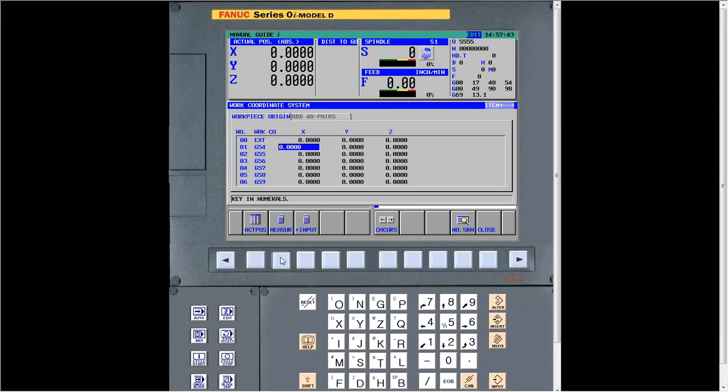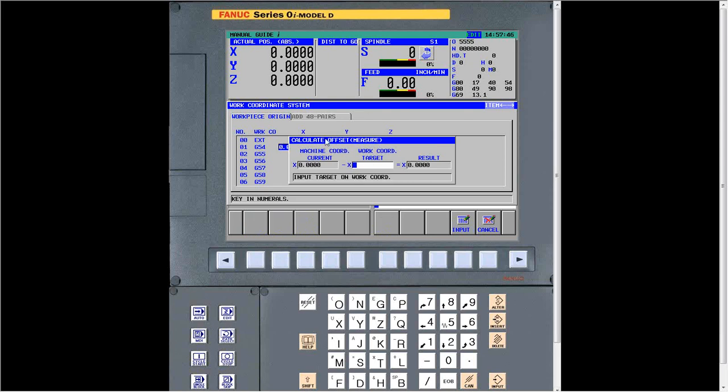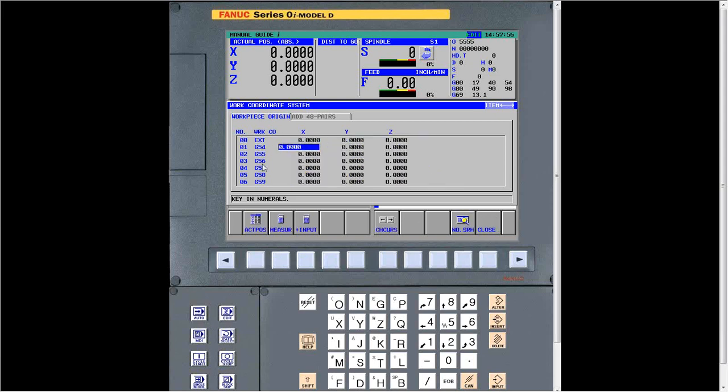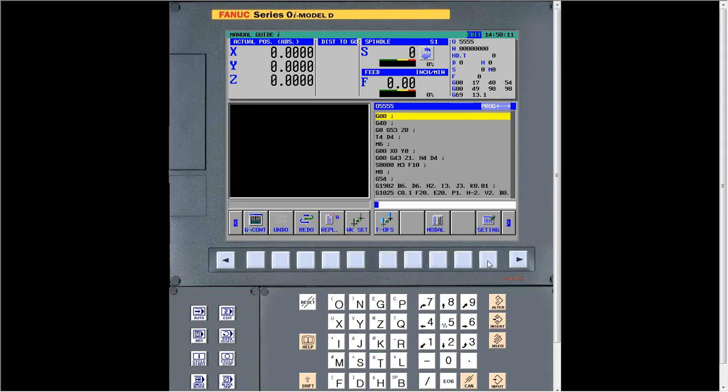You want to measure, and it brings up a calculate offset. You have to tell it what your target is, like if you want this to be 0, put that in and then input. Of course, it's not going to change because I haven't moved my machine. But yes, you can do that. The pictures are just a little prettier than on the standard side, but it still works on both the conversational and the G-code side.